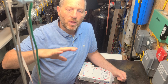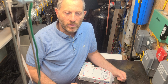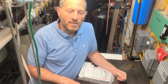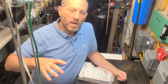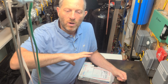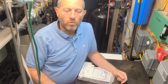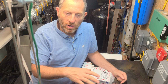I also replaced the spark plugs, but I don't think that did much, maybe it just made it run slightly better. There's also a second sensor which I would have had to get to if this didn't take care of the problem. There's a sensor in the intake which monitors how much air is going in. So it needs to know how much air is going in, and then the second sensor says how much oxygen is in the exhaust after the gasoline gets in and burns, and it compares it all, and with the computer it tries to keep it right so your generator runs at exactly 1800 RPM. It's not perfect, but it tries to stay there.